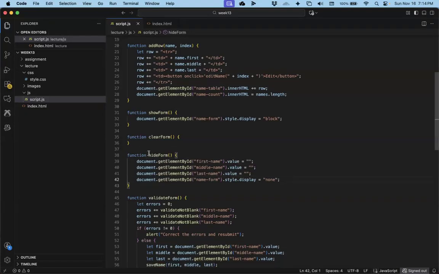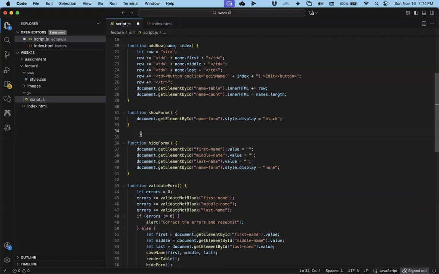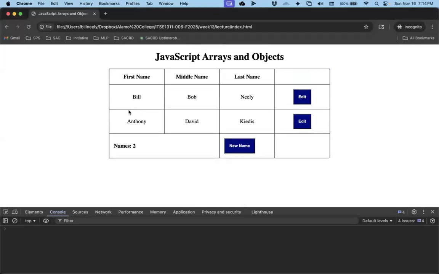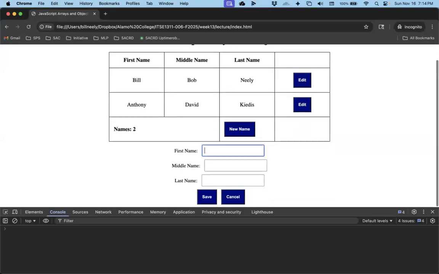So now instead of clearing out the text boxes when we show the form, we're clearing out the text boxes when we hide the form. That means we'll be able to control what data we show when we display. Okay, let's make sure that works. All right, that seems to be working.